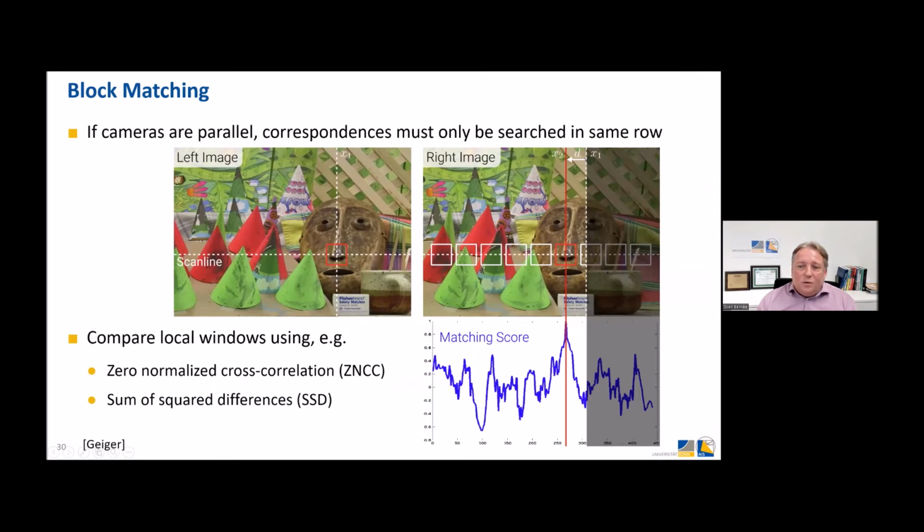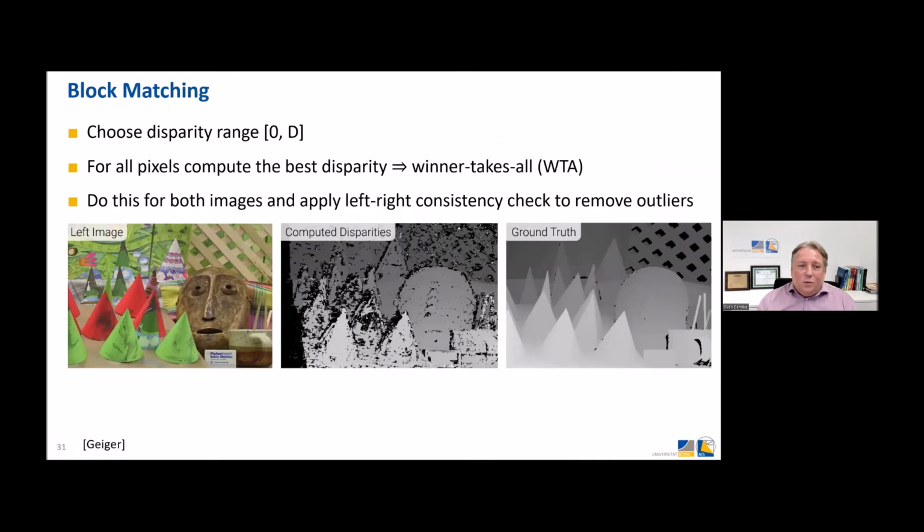And in order to find such a correspondence, we can analyze how similar these image regions are, and different kinds of error metrics are available to assess how similar or not local blocks are, such that we can find a match here and select the disparity for a pixel. And if we do that, then we may come up with disparity estimates like this. Of course, if you compare that to the ground truth, it's kind of incomplete and noisy.